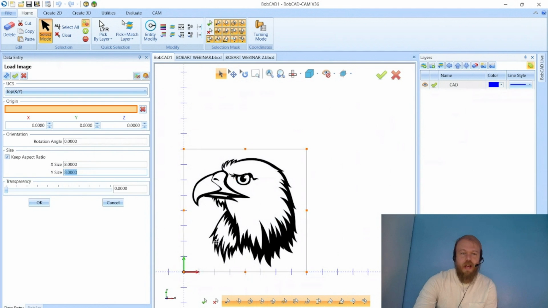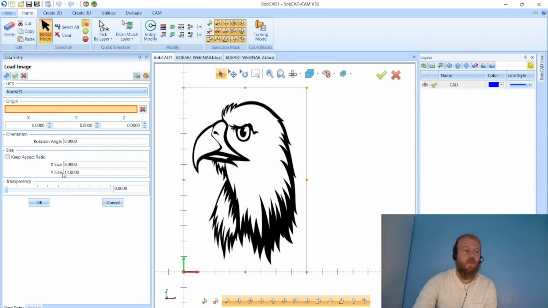So you can see I typed in 8 in the X size and hit tab. It automatically updated the Y size to 8 as well. The reason for that is because you can see this checkbox above the X and Y sizes, keep aspect ratio. So it will keep the ratio between X and Y sizes so that the image doesn't stretch on us. If I did want the image to be taller, for example, I can uncheck that box and make it 8 by 12 if I wanted to. But then you can see it's distorted, so that's why we normally keep the aspect ratio there.